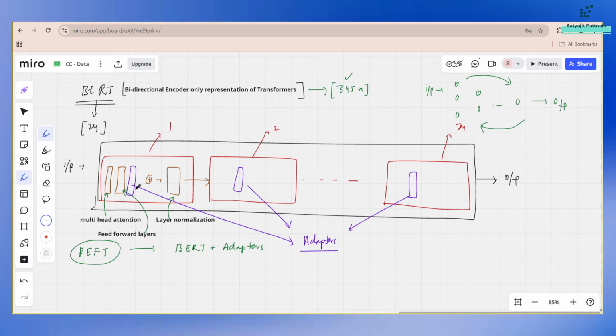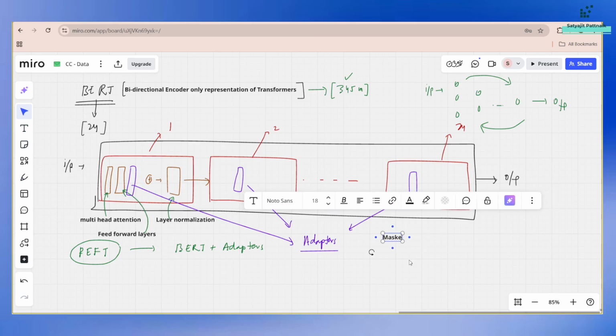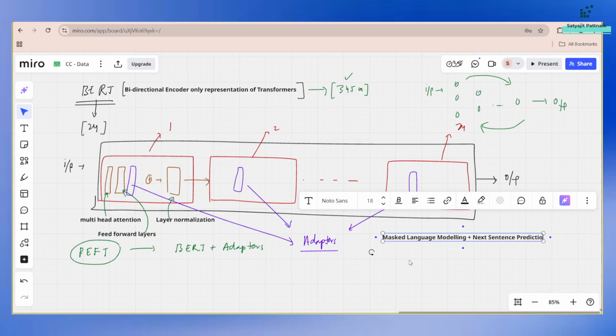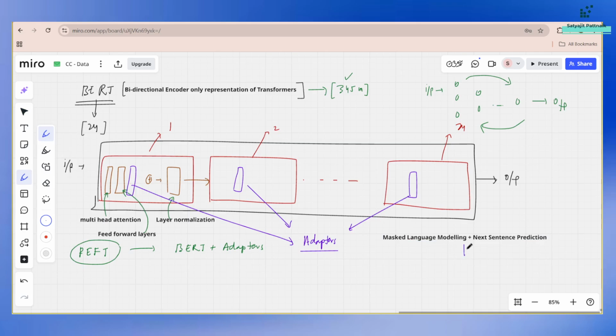Now adapters help adapt to a fine-tuned task. Taking an example, we have BERT, which is trained on, let's say, masked language modeling plus next sentence prediction, right? Your BERT model is already trained on masked language modeling and next sentence prediction.